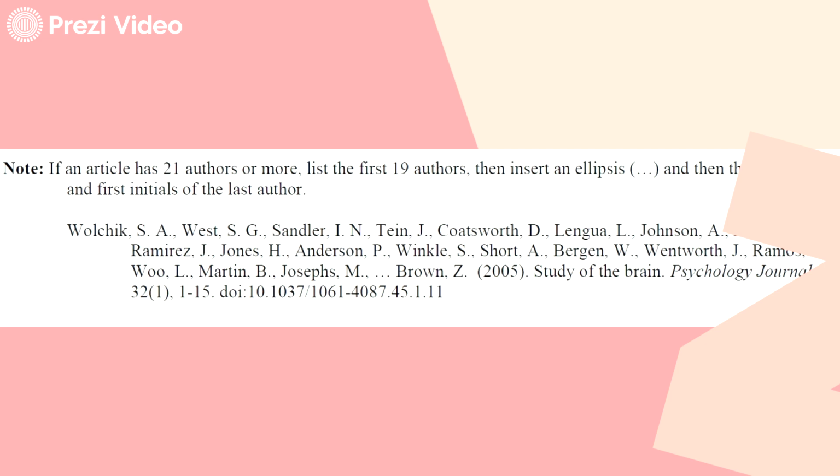Now you might be asking, what's the difference between the journal title and the journal name? Well, the journal title is more like the title of the article written under that journal. And the journal name is the name of the society, the organization, the group, or the school that published the journal. So think of the journal name as the publisher, and think of the journal title as an article title, or a book title, something like that.